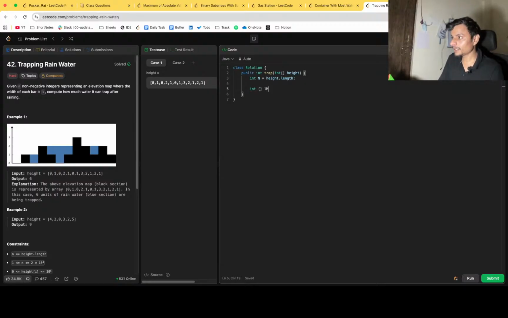Lmax, we'll name it Lmax, and the size is n, int. Rmax, and again the size will be n.